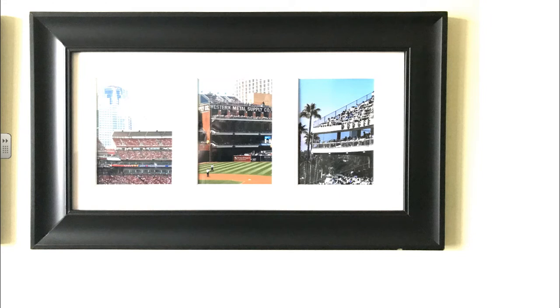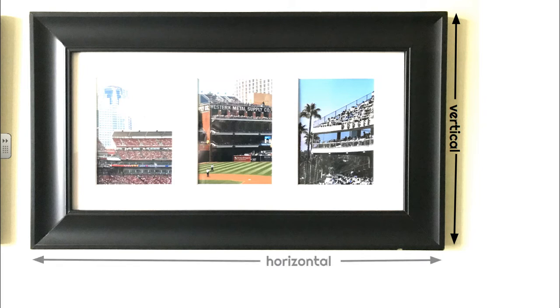So here's a picture from my house. You can see I've got a frame on that picture. And when we look at these rectangular shapes, they have a vertical side that goes up and down, and a horizontal side along the top and the bottom that goes side to side. You can always tell which one's the horizontal because it has the word horizon in there. And we know that the horizon, if we look out on the horizon, it doesn't go up and down, right? And so when we meet those two, vertical and horizontal, we have that square corner. And it's at that square corner that those line segments form that perpendicular side.